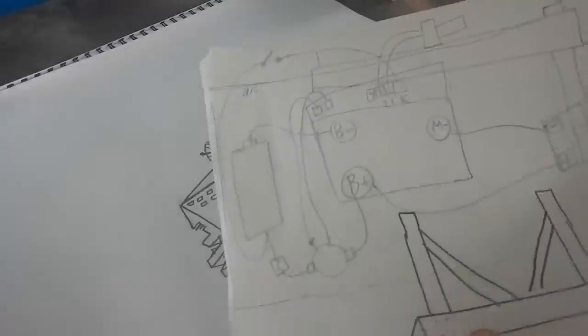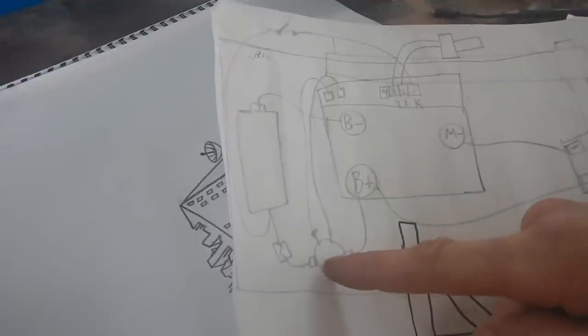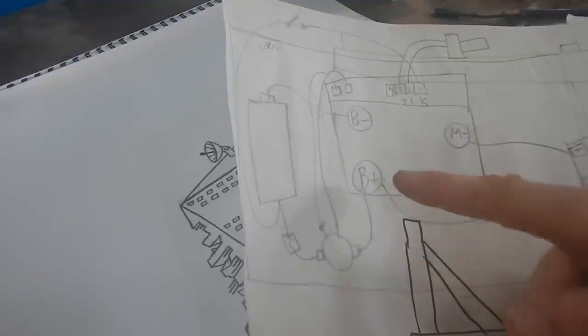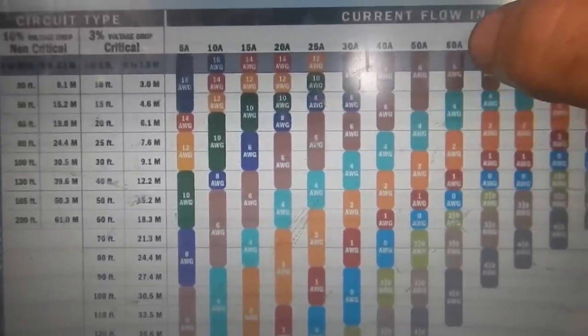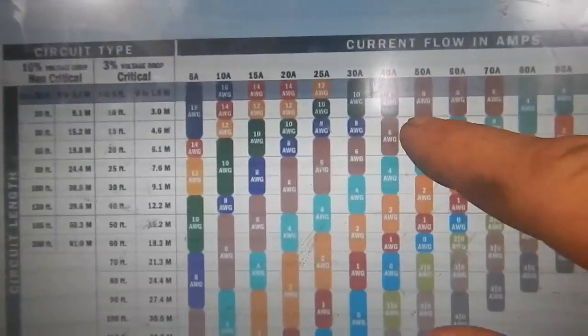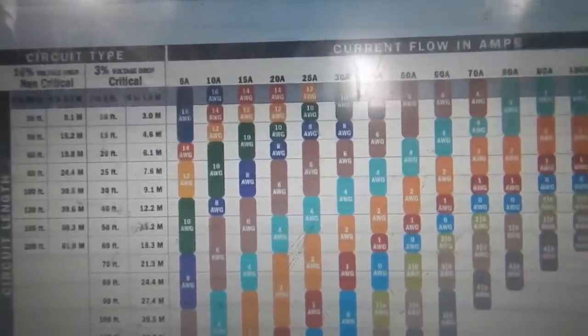I got a schematic here — there's the motor positive, it connects right to the battery positive. I've got about 50 amps going here, could be up to 60, probably more like 50 though. Six gauge wire should be fine — that'll handle up to five meters, about 15 feet. The wires aren't gonna be any longer than that. Let me go through this step by step so it doesn't get confusing.